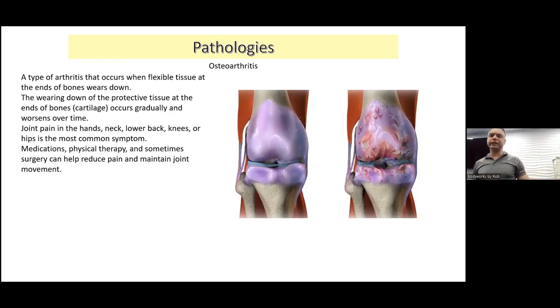Well, as you can see in this picture, there's this purplish blue stuff on these bones, right? And this happens to be a knee joint. This purplish blue stuff is what's called hyaline cartilage. It's also known as articular cartilage. It's the cartilage that's on the parts of bones where the two bones come together and touch.